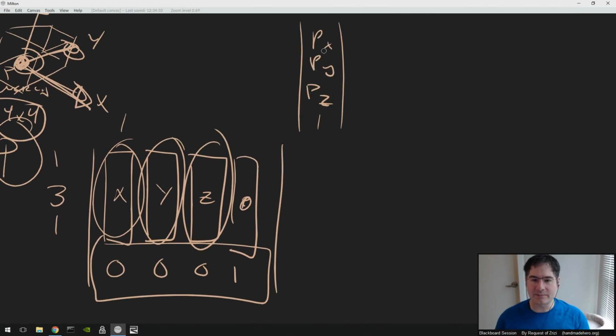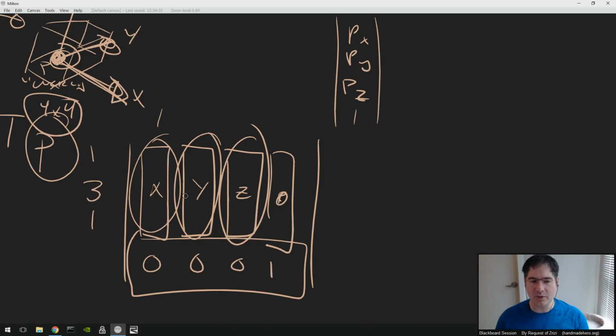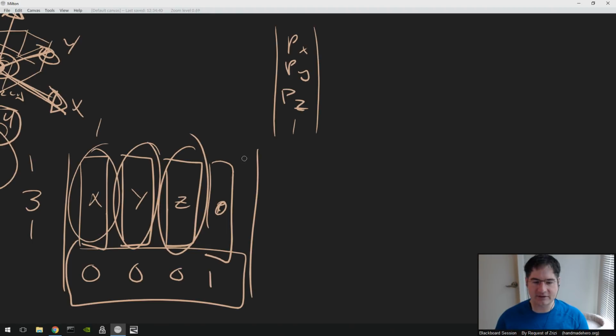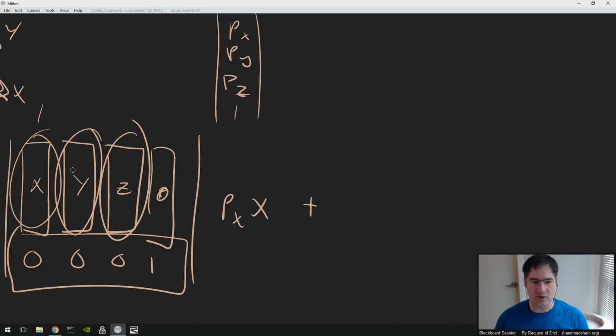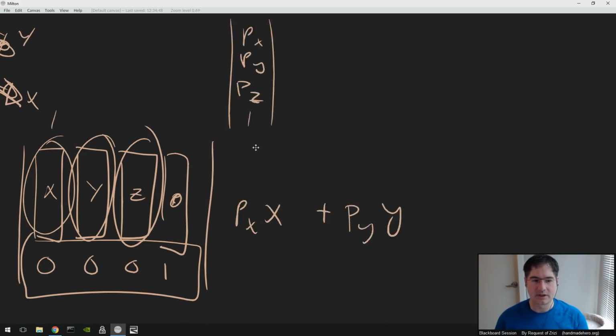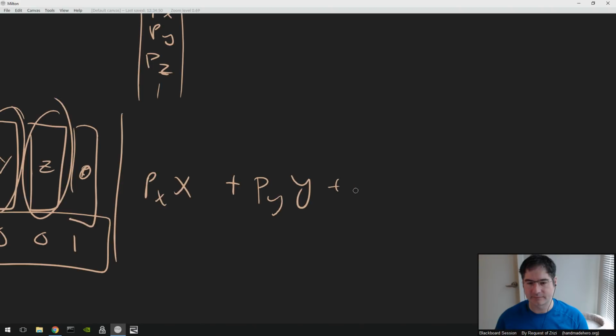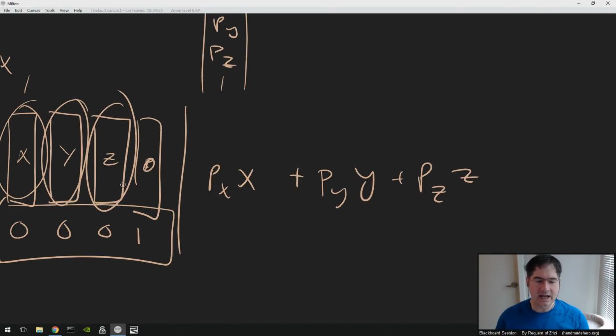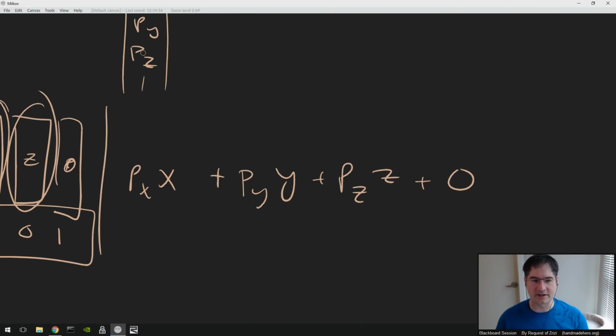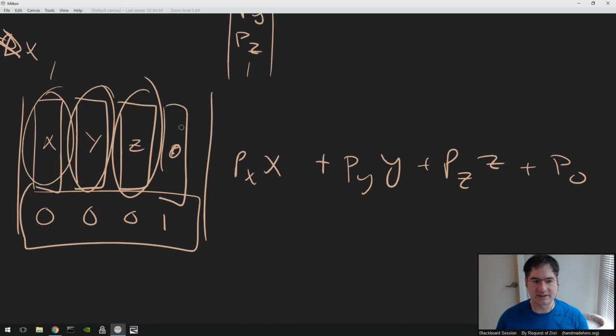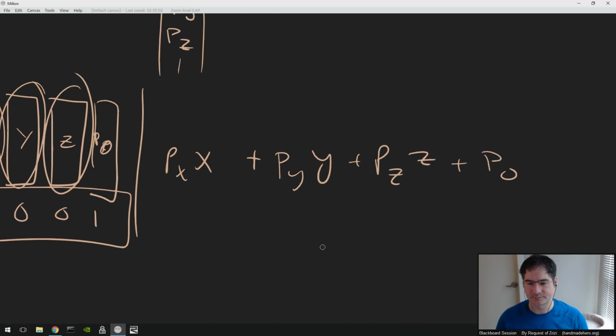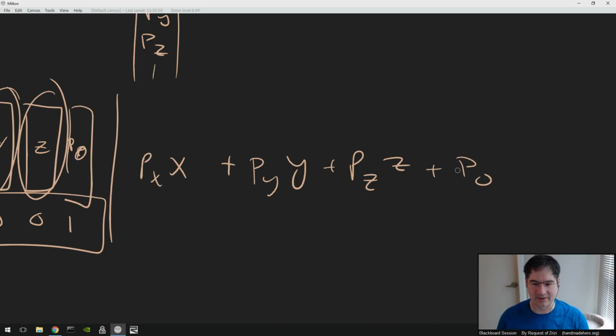But anyway, point being, when points come in here, the way they multiply out is very straightforward. If you do the matrix math, you will see that px multiplies the x coordinate, so you end up with px times x, plus py multiplies the y, plus pz multiplies the z, and the origin just gets added on because it multiplies the 1, right? So this is the position of the origin. I need to give it some name that stands out. I don't know, it's bad to say PO. We'll figure out some better names later.